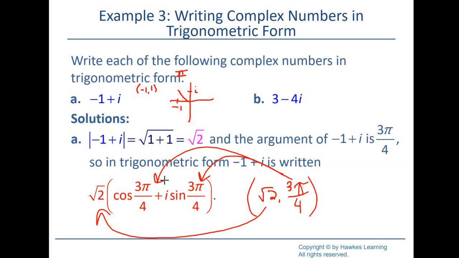If you can remember that, just don't forget the plus. We do a plus bi. You're going to be golden here, because that's the link between the two, taking it from its polar coordinate, if this were the point negative 1, positive 1, to the fact that it's an imaginary or a complex number. You just go to this notation, put the cosine and the sine back in there.